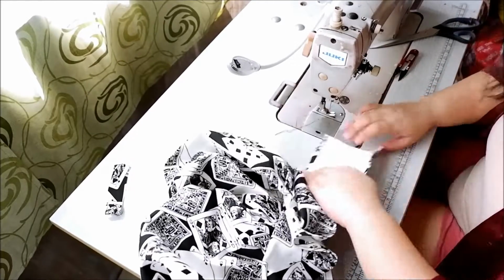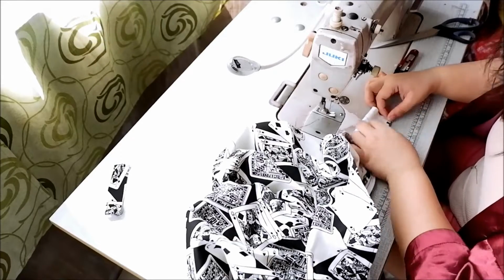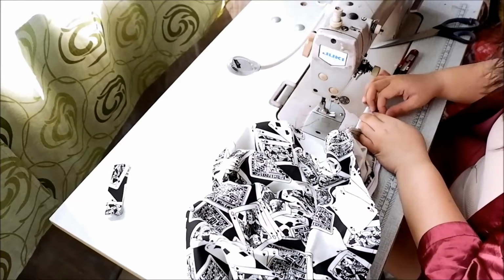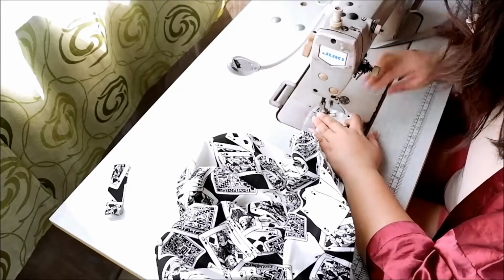Do the same on the other side, but this time we will need to sew 2 inches away from the edge of the zipper line. This will be the overlapping part of the panel waist.